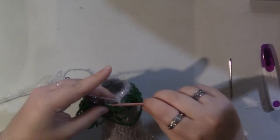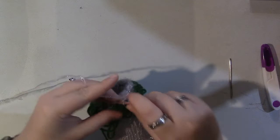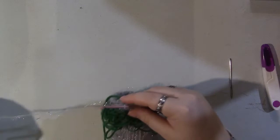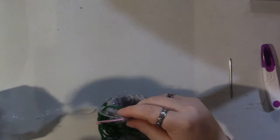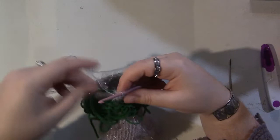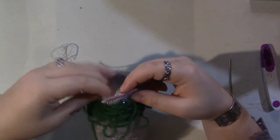Keep single crocheting all the way around. It's better to have too many stitches than too few — if you see a loop and you're not sure whether to pick it up, go ahead and do it. Pull out more working yarn as needed. The one negative of the sparkle yarn is that even a center-pull skein doesn't pull out very evenly, but that's okay. Once you've gotten all the way around, slip stitch to join with that first single crochet.